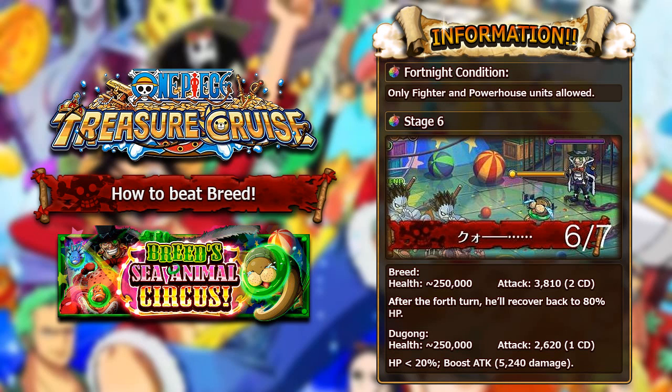And then the Dugong, he has approximately 250,000 health as well, but his attack power is 2,620, and he will actually attack you every single turn. Now, if the Dugong falls below 20% health, he'll boost his attack, and that means that when he does attack you next time, he will be doing over 5,000 damage to you. So you definitely want to try and target down the Dugong first, as he does have the lowest cooldown, and he will be doing damage to you every single turn. So you have to be very, very careful about that. But overall, this is a pretty simple stage. You just have to make sure that you're not taking too much damage before you reach the final boss in stage 7, being Breed himself.